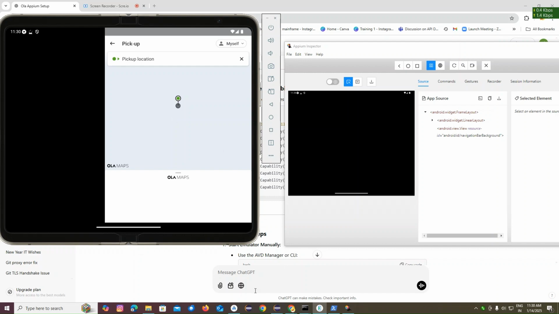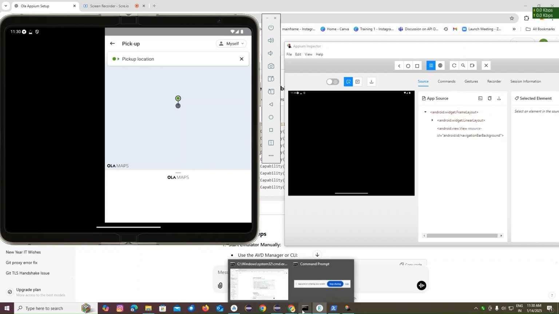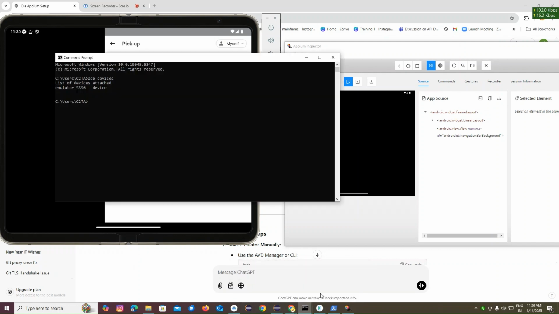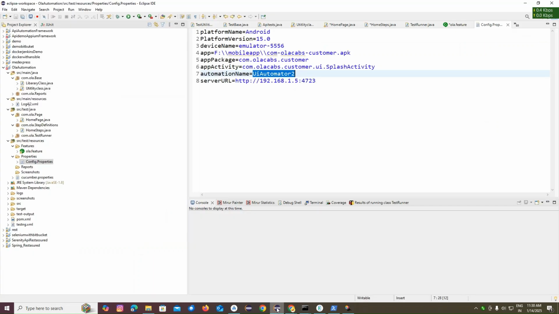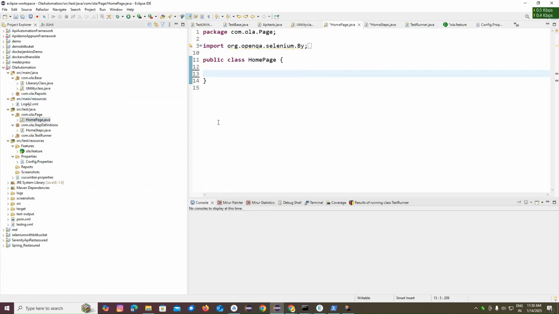So first, I'm going to go to Eclipse. In Eclipse I'm going to the home page which I already created. Now I'm going to write the page class. We are using the page object model here, one class for each page.